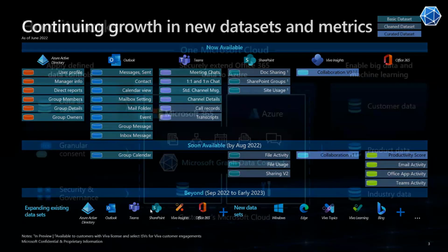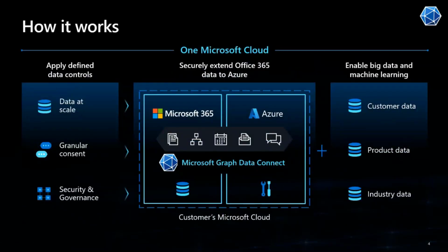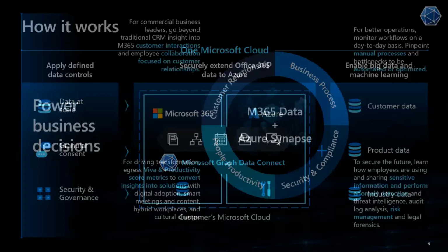So just what is Microsoft Graph Data Connect? I just showed you all of this data that is accessible through Microsoft Graph Data Connect, and what it does is it leverages M365 data at scale to empower insights and drive these different types of business decisions. So let's start by taking a look at how people are leveraging this data, and how customers are using these data sets to empower analytics, right?